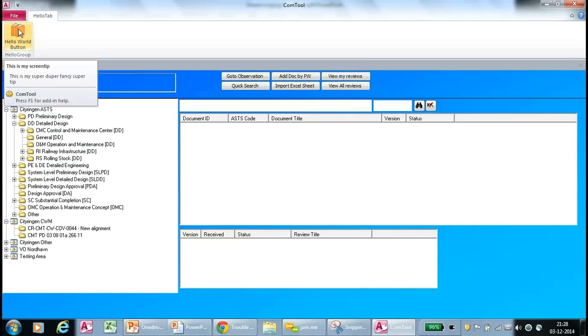I haven't tested how far you can stretch it. The last part is there's something below the line. This says ComTool, the application name, and it says press F1 for add-in help. And you can't hide that. I find that pretty annoying, but I haven't found any way to hide it. So I will just have to live with it.